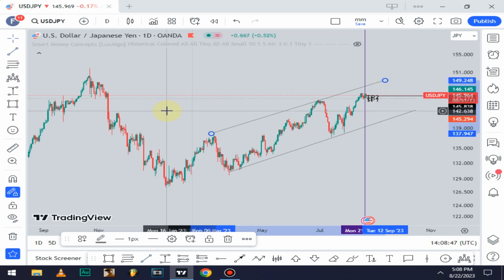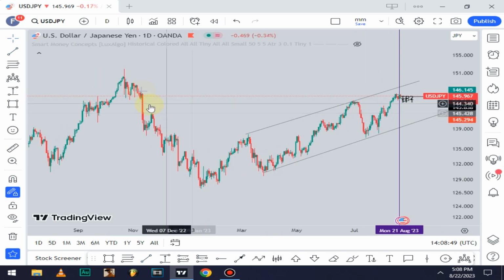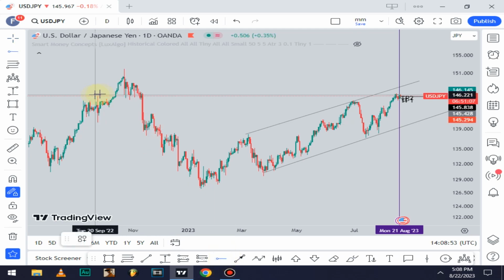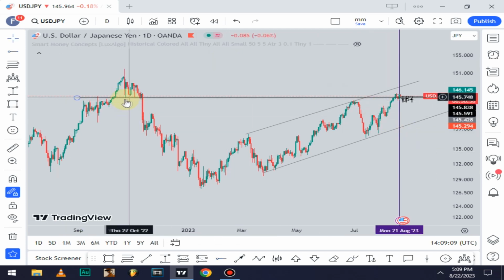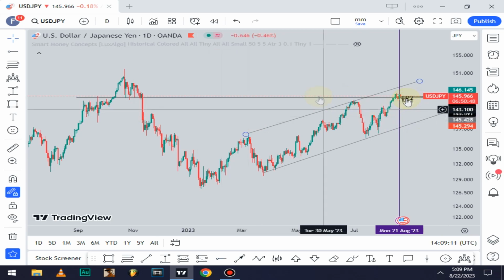Okay, but then if we look to the left, of course, we can now start to identify some resistance zone, or where price did play out for some times before maybe going up or down. So I can just identify, let's say we have this zone over here. Okay, and let me just hit that. So we have this zone. You can see price played out for some times over here. And now let's go back to the 4 hours.